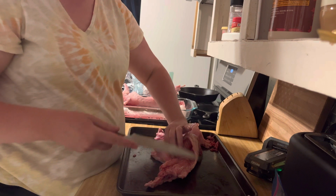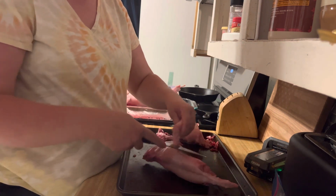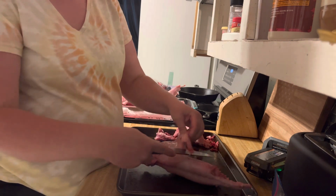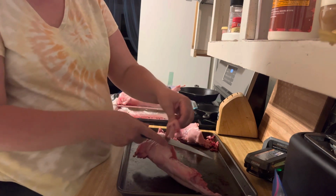A couple different factors. All right, so now I'm removing that belly flap. I'm just following along the ribs.